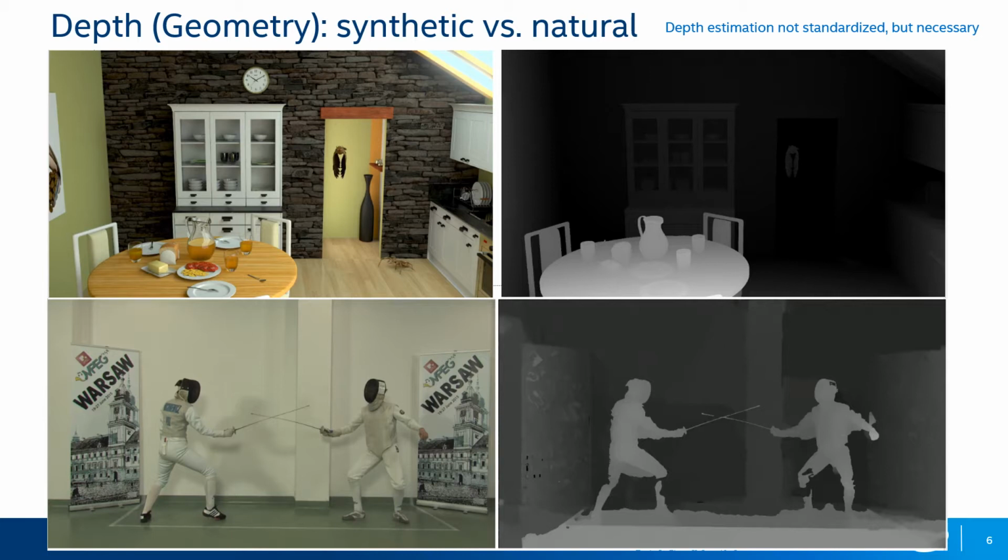But on the bottom, it was a camera-captured scene, and depth estimation software was run to generate what you see there on the bottom right. And clearly, it has a lot of problems. It's noisy. It's not very pretty. It's noisy, and there are a lot of very visible artifacts.